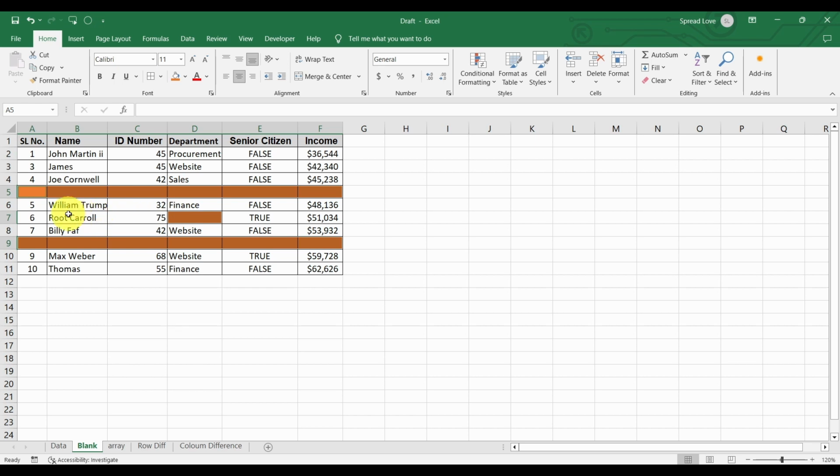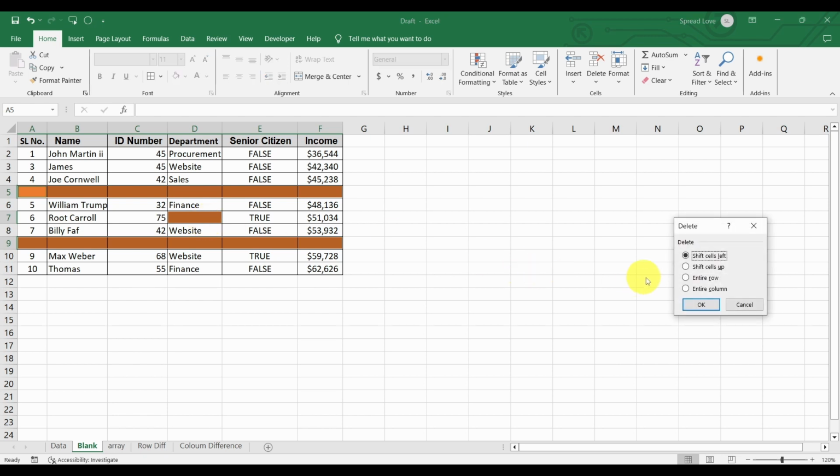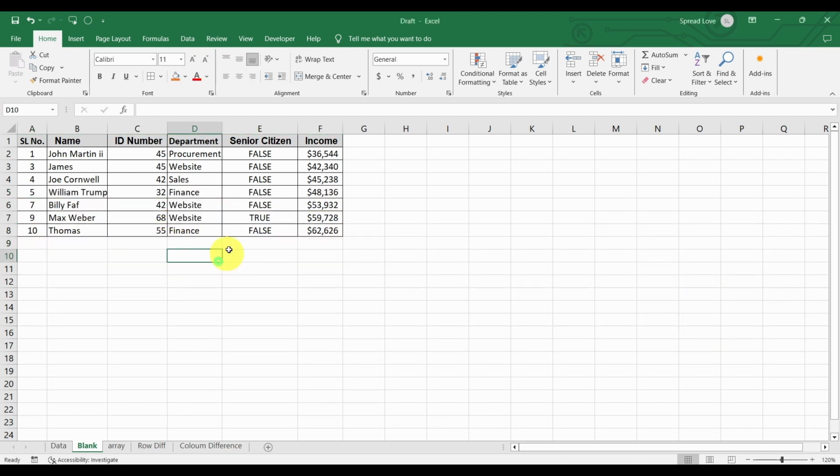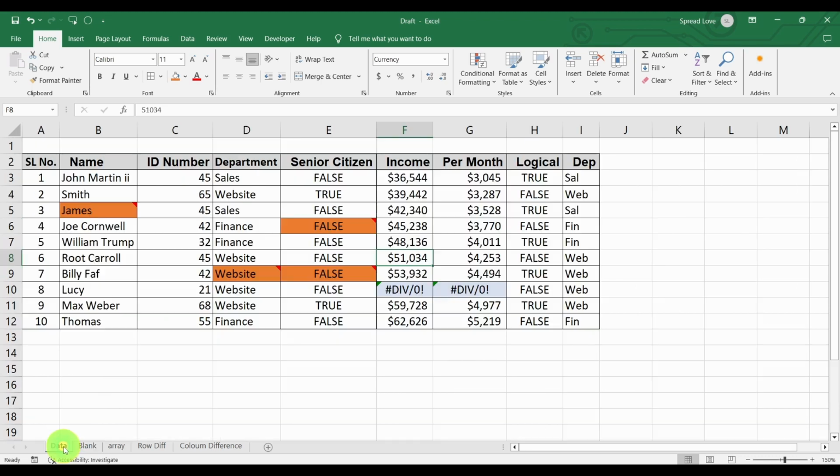So for that, just press Control plus minus, select entire row and hit enter. So likewise, we deleted the rows which contain blank cells or were entirely blank. So by using the blanks option of go to special, we can remove the blanks from the data.